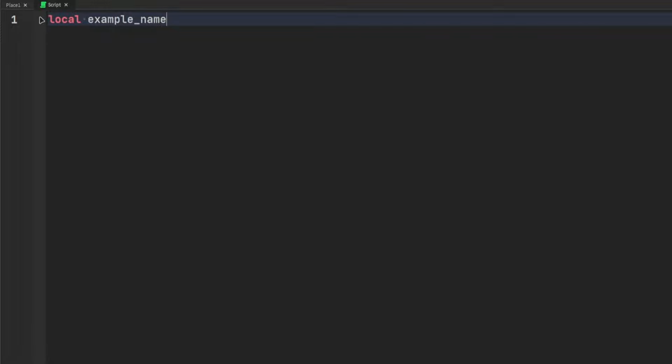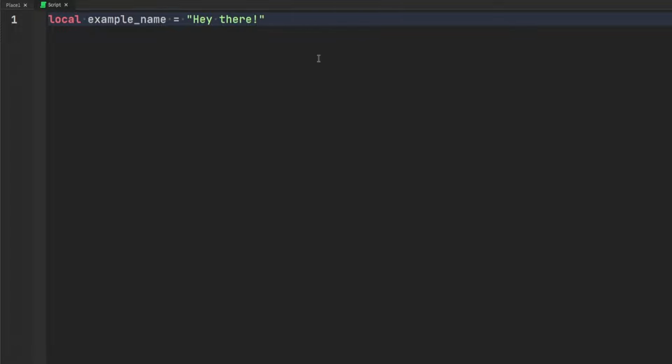Okay, we have a variable, but we don't have a value. So let's go ahead and give it a value. And we do that by writing an equal sign. And we can put whatever we want in the value. I'm going to create a string, and I'm going to write hey there. So this is a very, very bare bones variable. It is an example name, that's the variable name, and its value is a string that says hey there. Strings are surrounded with quotation marks, and that's how you signify them.